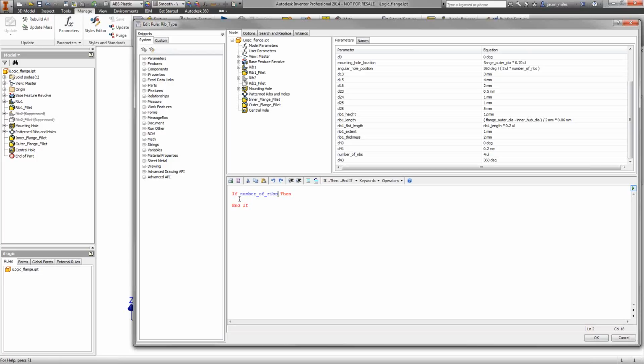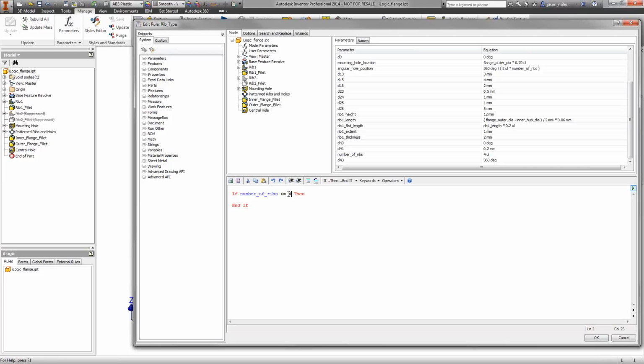So what I'm saying here, if number of ribs, I've got to give it some kind of operator or operand between these. So I'm going to say something along the lines of, if my number of ribs is less than or equal to 4, then I need to continue.